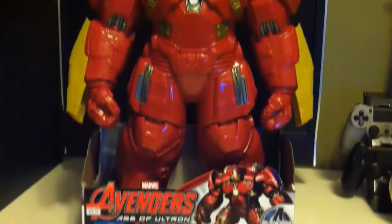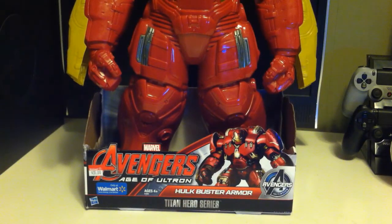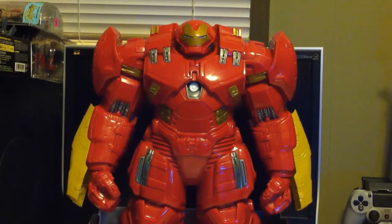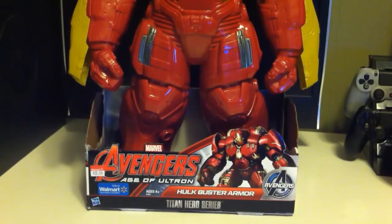It's pretty gigantic. This is Avengers Age of Ultron Titan Hero Series. In the previous video I did for Iron Man himself, Iron Man was my first Titan Hero Series figure and I wasn't really sold on the line itself, so I wasn't sure if I'd be invested in anymore. But then I saw this guy on the shelf — initially he was priced at $50 retail and I could not pull the trigger on it.